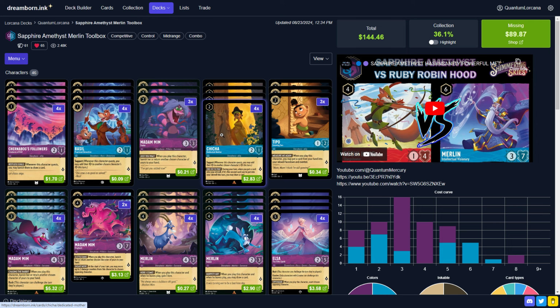Like I used the Chicha in order to boost up a Mim Snake to out this Robin Hood Sharpshooter, which has 4 toughness, because the Chicha giving the Madam Mim Snake +2 strength would make it a 5/3, making me able to run over the Robin Hood, and then the Mim Snake would also survive, right? Because it's a 3/3, and the Robin Hood only deals 1 damage back.